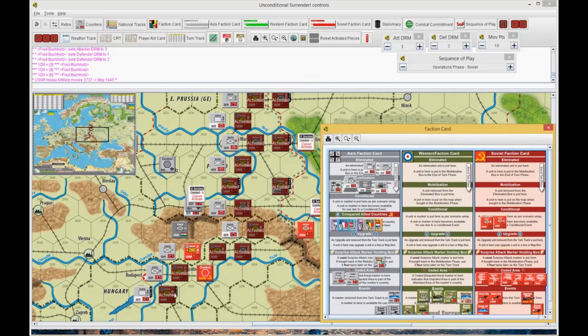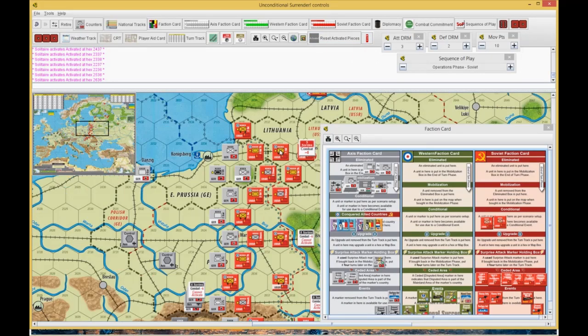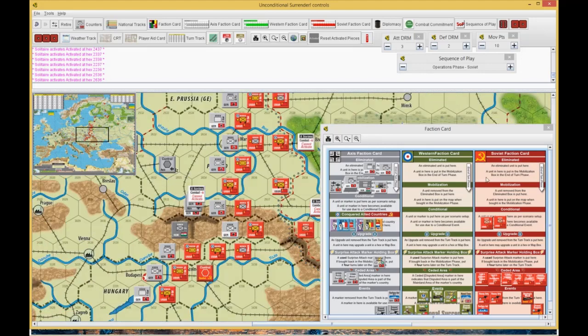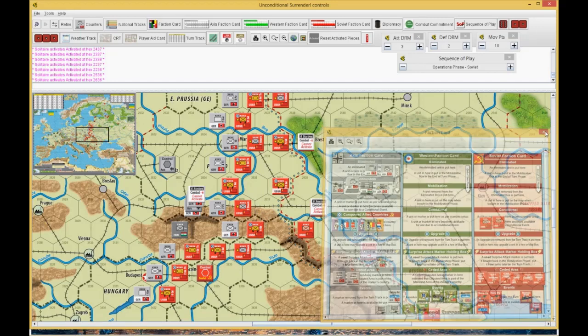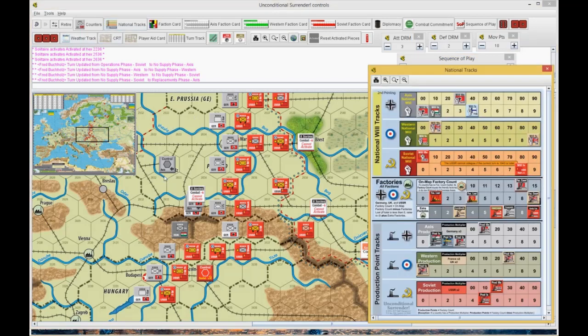Double check my supply. Does look like the Russians are all in supply. I don't see anybody hanging out and surrounded. So there's 1, 2. Yes. Okay. So that was Soviet operations phase. Nobody has a no supply marker, so we don't have to worry about that. Replacements phase. Now we go back to the national tracks.